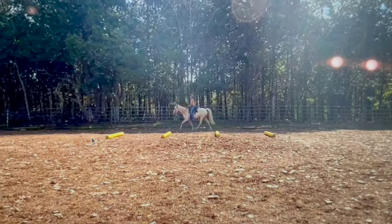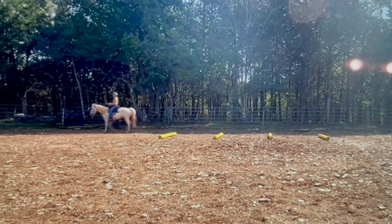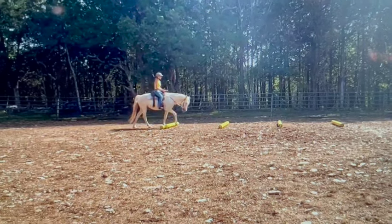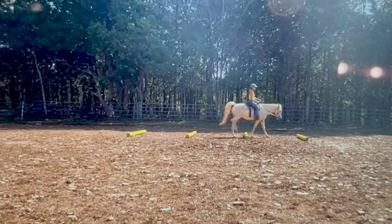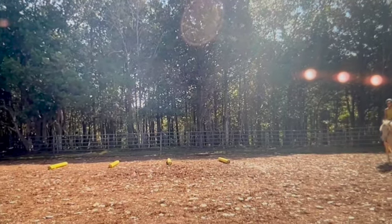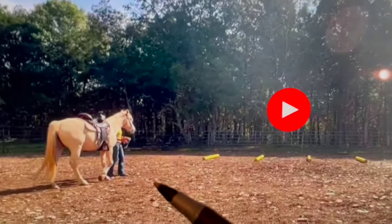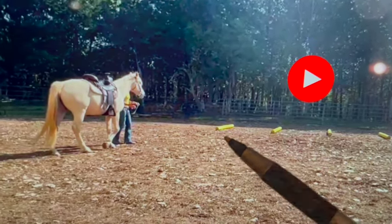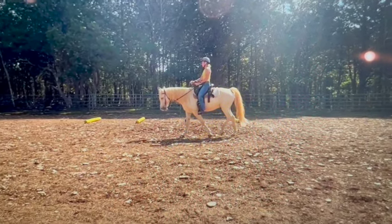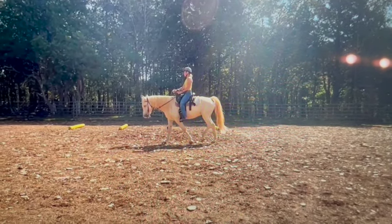He doesn't know what speed to go, so when you ask him to go faster with a loose rein he just jumps forward into a pace. The way we're going to help that is less leg to make him go forward, shorter rein, more contact, so when you create energy with your leg you catch it with your hand. Half halt and try to have him go just a little bit faster than the trail walk. Right there would have been his flat walk but he goes right past it to pacing. His flat walk is in there — just one step, then gone. Your flat walk is a fast walk — a regular horse's extended walk — a walk with energy.